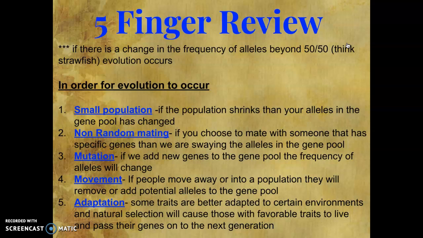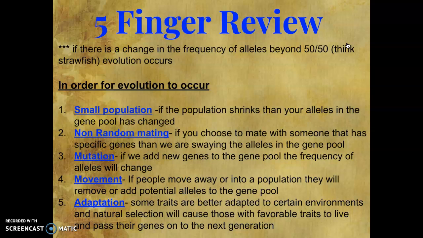That was evolution occurring. In the second 2 scenarios, you had a green fish that was going to get eaten every other time. When a green fish gets eaten, that's 1 blue and 1 yellow allele disappearing from the gene pool. That maintains that 50-50 or half yellow, half blue allele frequency. So evolution didn't occur. In the last scenario, every other blue and every other yellow fish got eaten. So again, 2 blue straws or 2 blue alleles and 2 yellow alleles would disappear. That maintained that 50-50 balance again. So evolution didn't occur in that circumstance either.